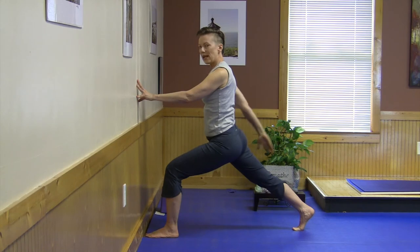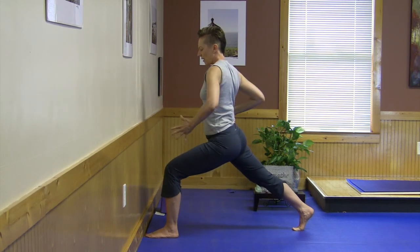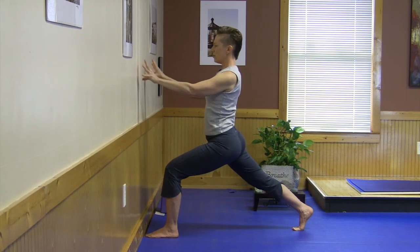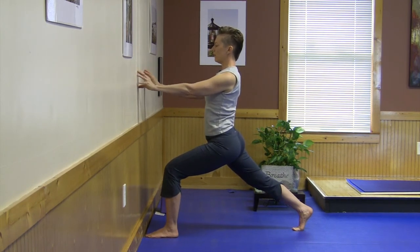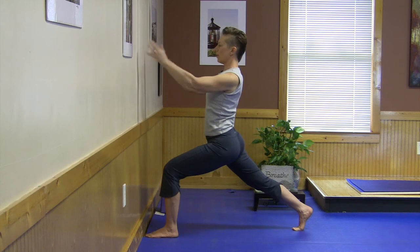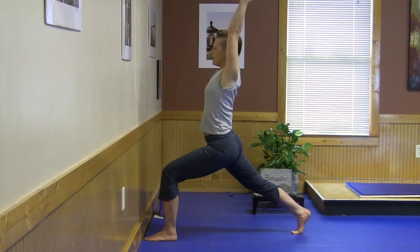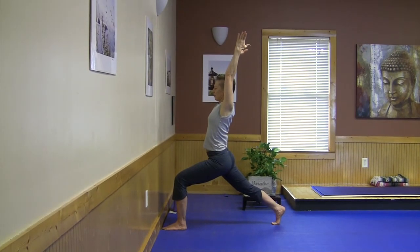You're in your longest stance that you can get with your legs, and our hips face forward and our shoulders face forward to the wall. So we've got the wall there for balance. If we need that for our hands, or you can bring your hands to your heart, or you can even lift your arms up to the sky, palms face inward.